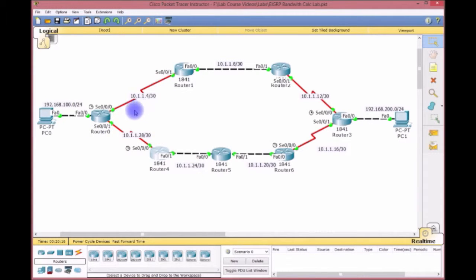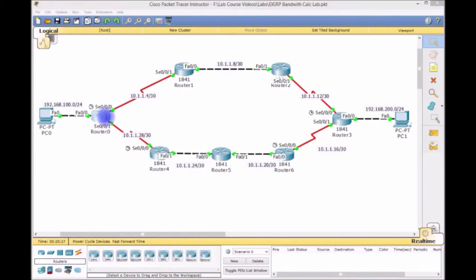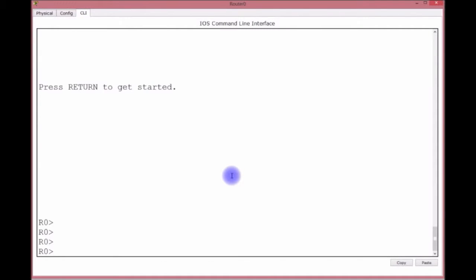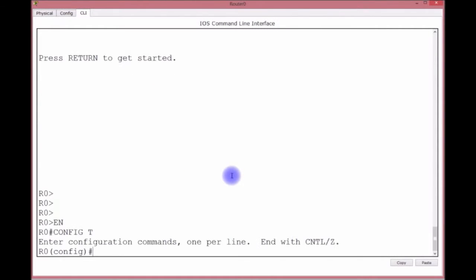Now, it's pretty much the same command all around except for the LANs where we add another network. You can really copy paste. I'm not going to do that, but you can have a notepad file with the commands and copy paste and change accordingly. All right, but we just do it from scratch. Here in router 1, it's going to be pretty simple. We're going to be using the 200 for EIGRP autonomous system.